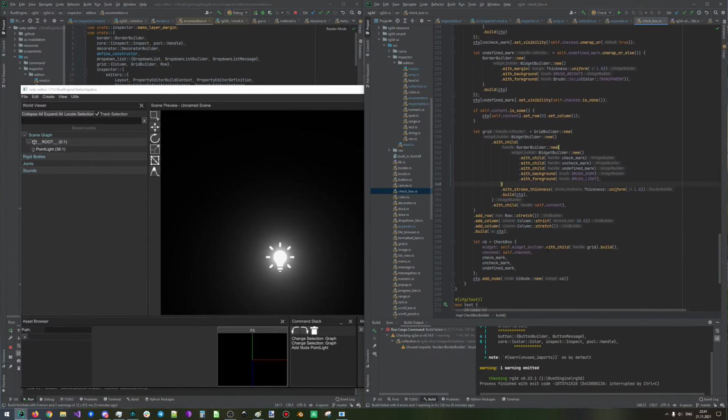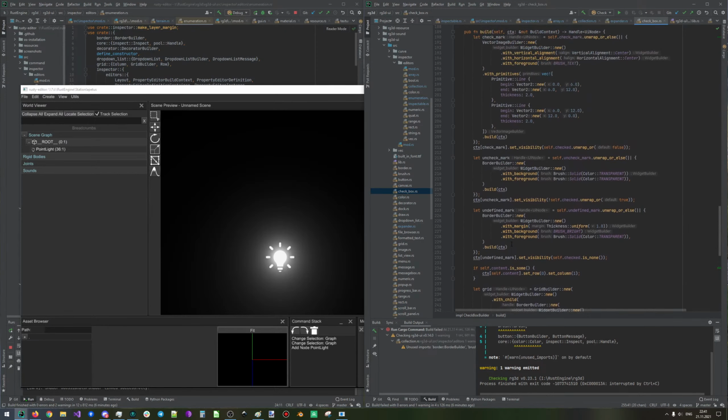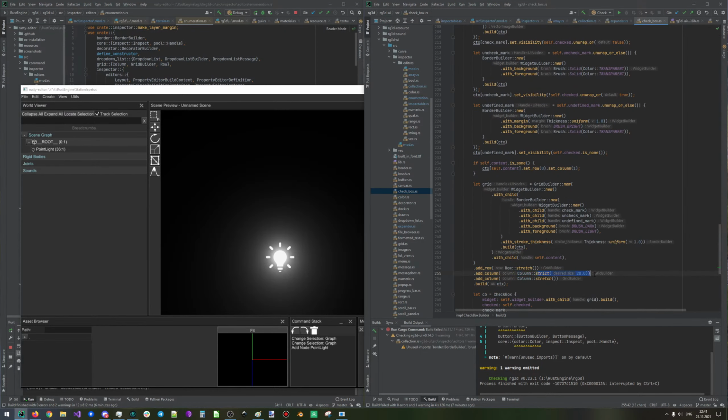So yeah, as you can see, it has a strict column. And what does that mean? It means that it will have a strict width. Let's see what the auto will do.